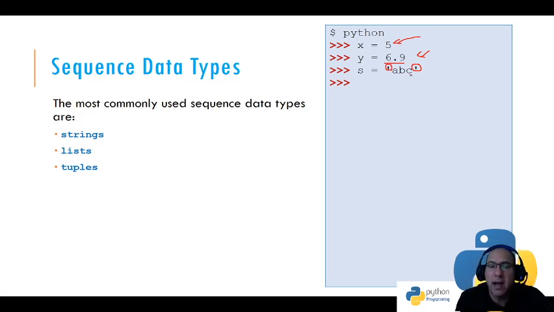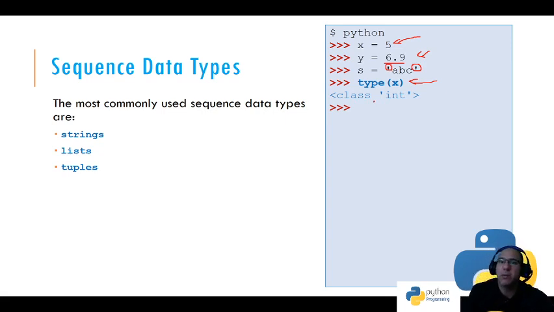We can check the type of each one of these variables using the built-in type function. You give it the variable or the value, and it will give you the type of this variable. Sometimes when we write our programs, we need to make sure that a variable is of a certain type, so we use this built-in type function. Notice that when we give it the variable x, it gave us class int.